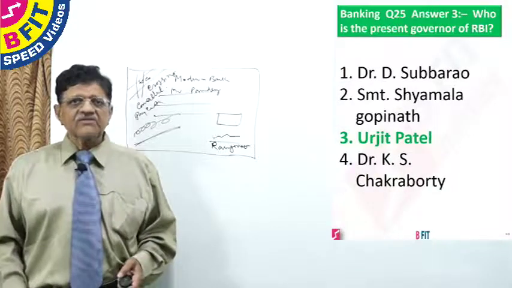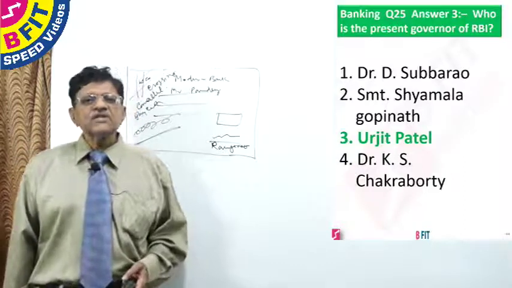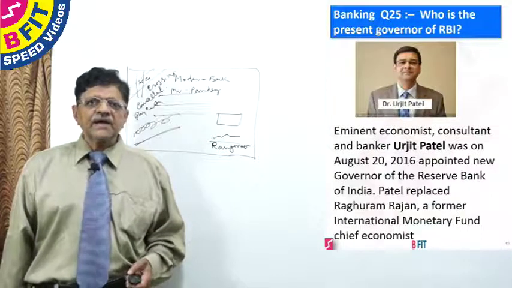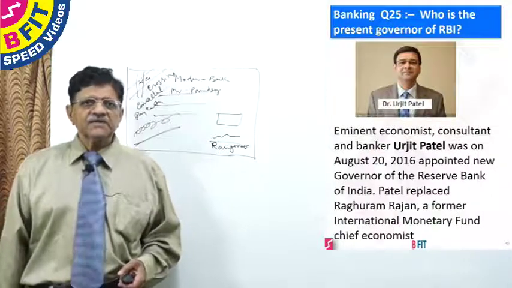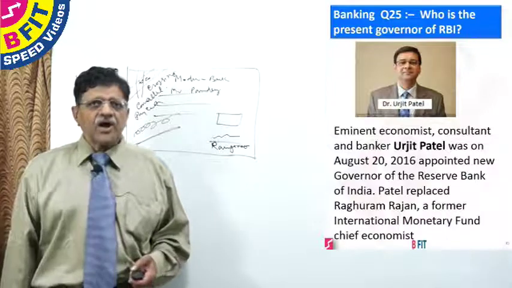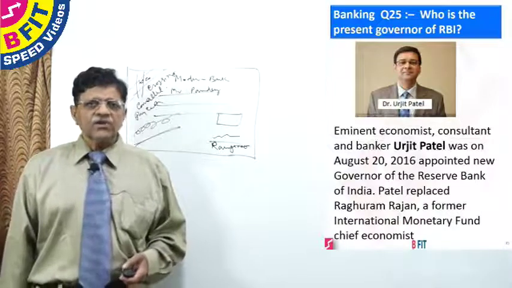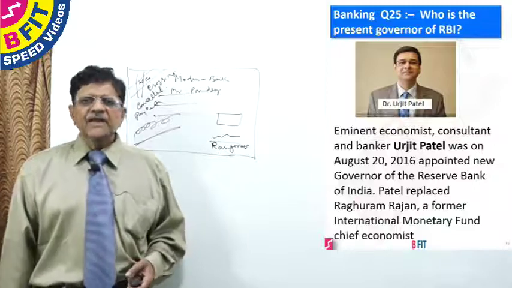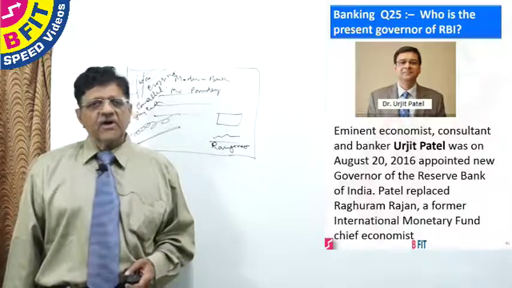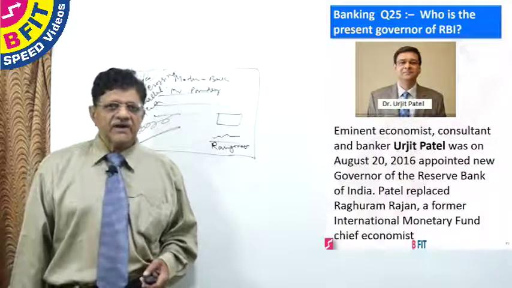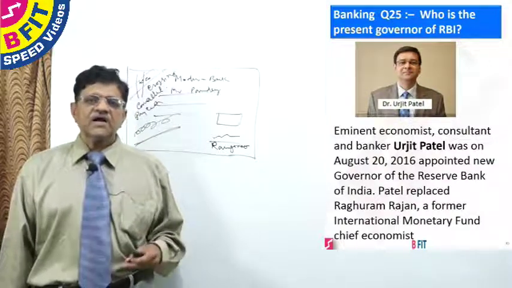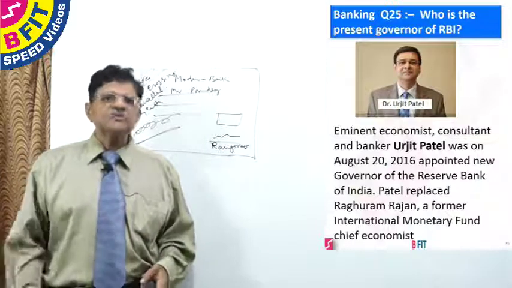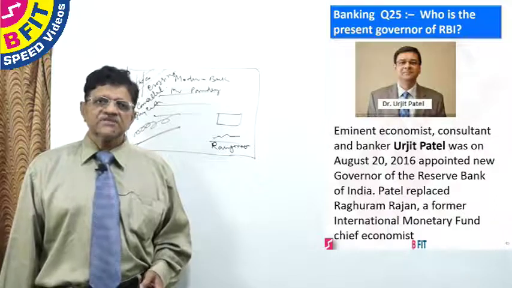The governor of the Reserve Bank of India is Dr. Urjit Patel. He is an eminent economist, he is a consultant, and he was appointed on August 20, 2016 as the new governor of the Reserve Bank of India. Mr. Patel replaced Raghuram Rajan, a former International Monetary Fund chief economist who was the previous governor of the Reserve Bank of India. So at present, Dr. Urjit Patel is the governor of the Reserve Bank of India.